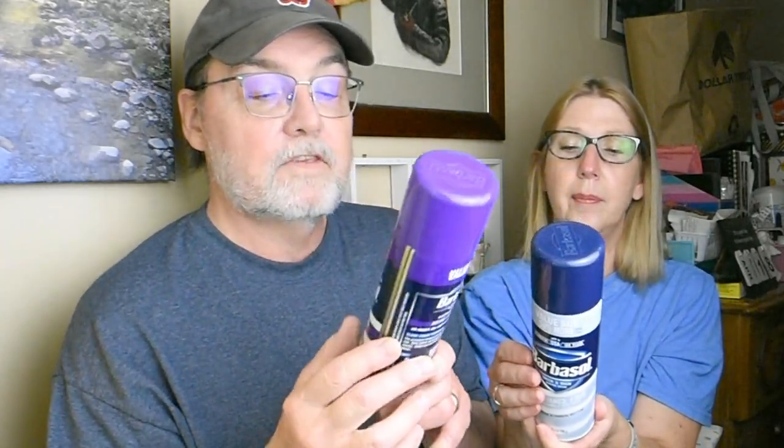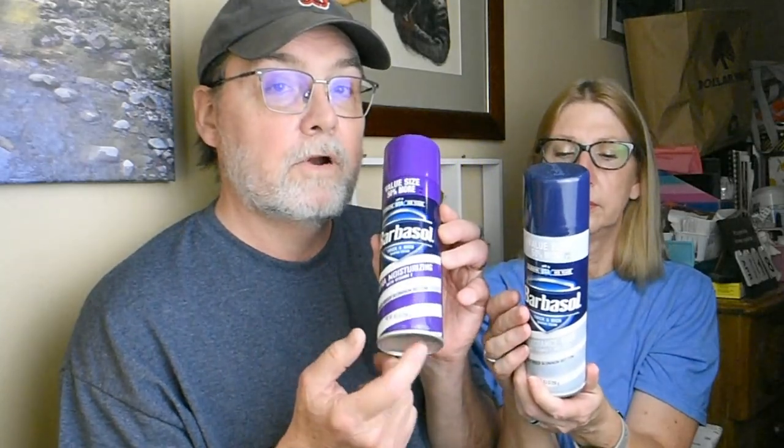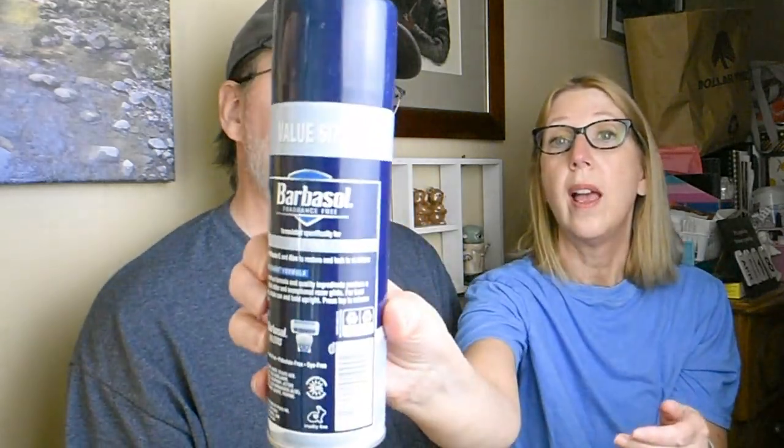Yeah. Made in the U.S., it says celebrating 100 years. I mean, this is really nice. Brand name. And certainly anybody that has anything to shave could use this, male or female. This one is extra moistening with vitamin E. And that one is the thick and rich. Fragrance free. So they're making some changes, but you're probably still going to get the good old American value of Barbasol. And it actually says on the back, formulated specifically for everyone.